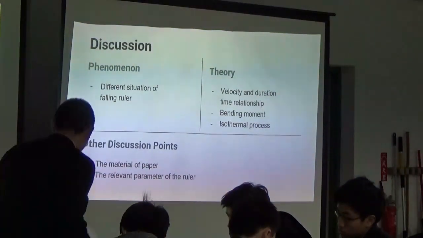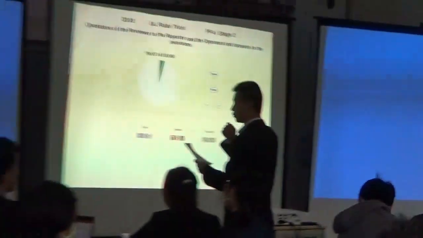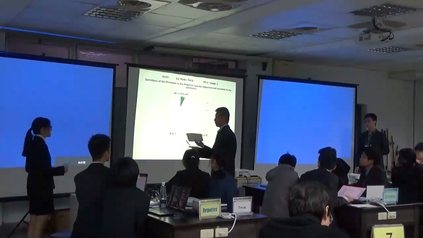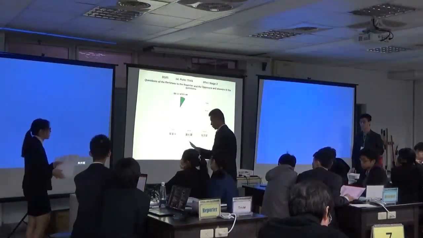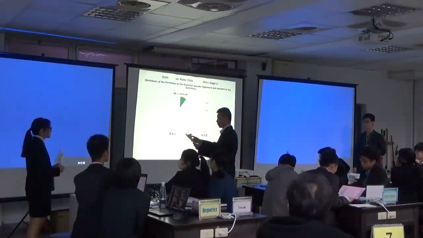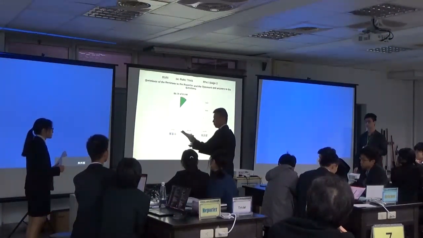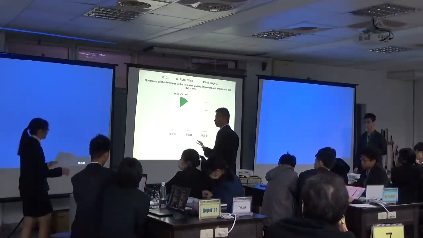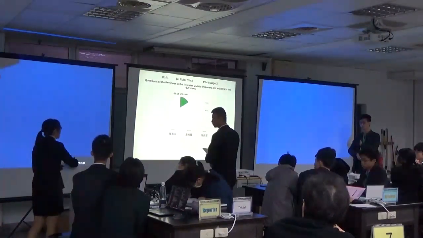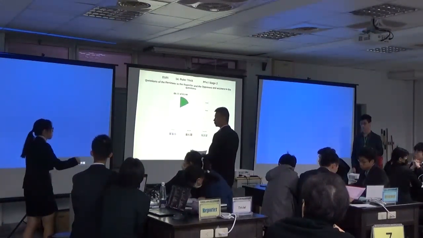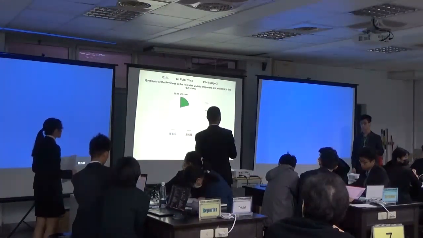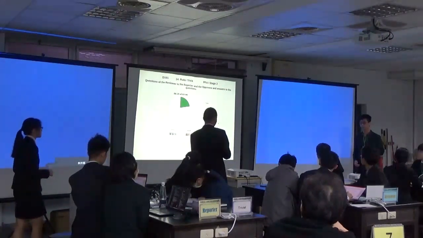All right, thank you very much. So the reviewer will ask questions, please. My first question to the reporter is, from your observation, before you put the paper on the ruler, it has a slight deformation. Do you think there will be a difference if you put the paper extremely flat or with a little bit of deformation? I think that does affect a little. In what way? If the paper is not exactly flat, initially there will be more volume under the paper, so that affects the result. What does the opponent think? I agree with the reporter.